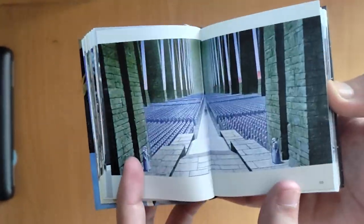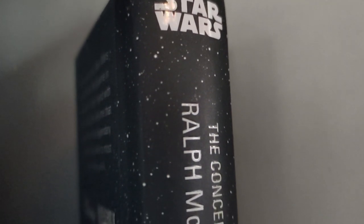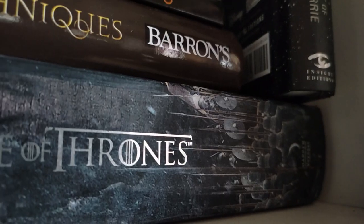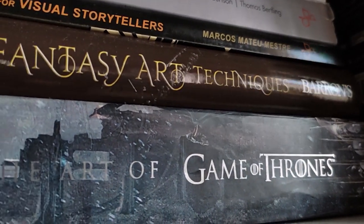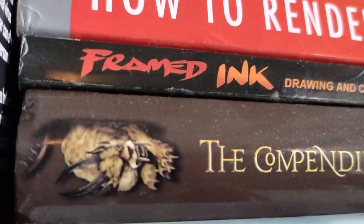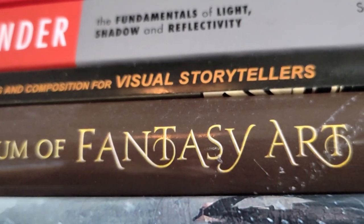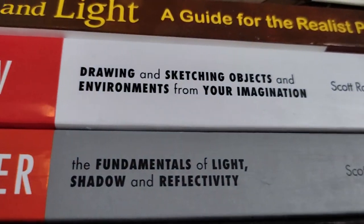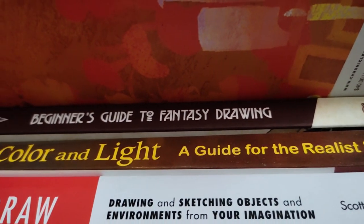Now, for those of you who don't know, I'm big into collecting art books, be it video game art books or movie pre-production books or just books on painting. I like to collect them, study them, learn from them, get new ideas and draw inspiration. A lot of the knowledge I share in my tutorials are things I have learned from these books. So I'm gonna turn this into a series where I'll be reviewing and talking about some of the absolute best art books out there that you should most definitely get your hands on if you wanna give your artistic journey a super boost.